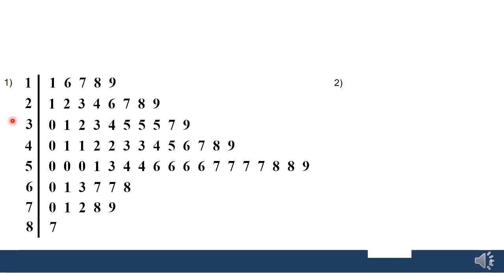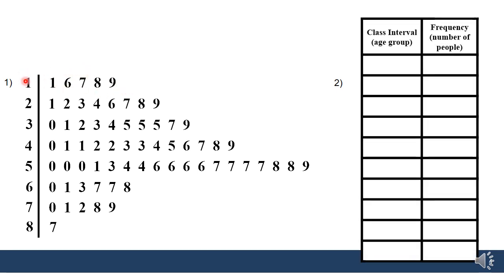Now the next question that was posed asks us to draw a histogram. But before we can draw the histogram, we need the frequencies. So here we're going to count the number of values, the number of data points within each interval. So let's have a look at that. Class intervals are what we call these groupings. So when we're using grouped data, we group things in what we call class intervals.